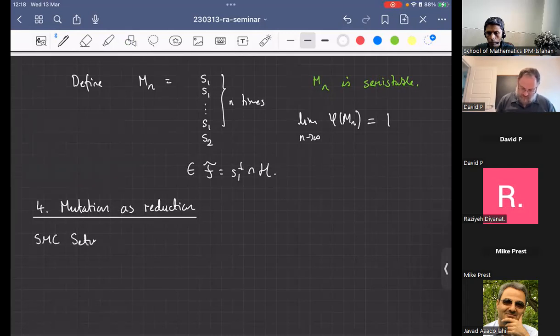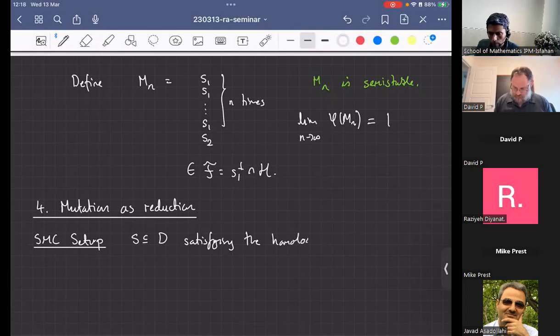The SMC setup, which is I take S contained in D, satisfying the homological, but not necessarily the generating properties of an SMC.